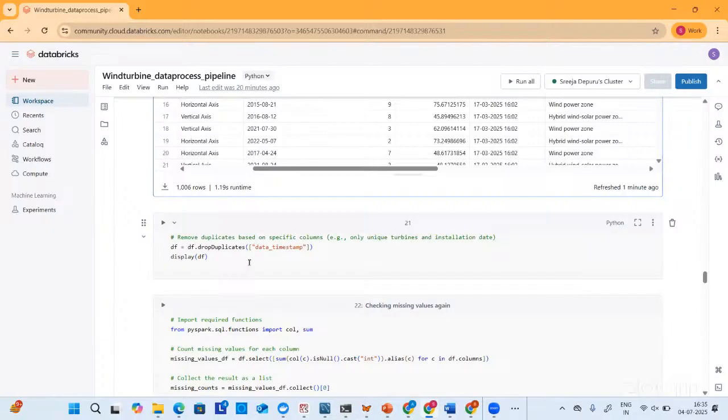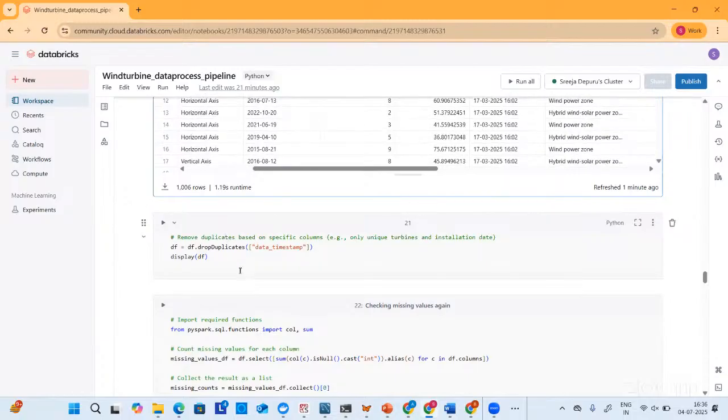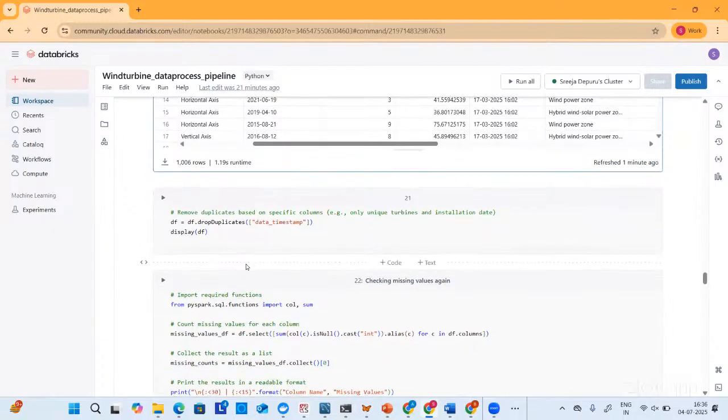You know that the sensor has to send data every minute only. Then you can select only that column and drop the duplicates. But I'm not applying this, because I am going to lose the entire data set if I do that. So this is just for information.